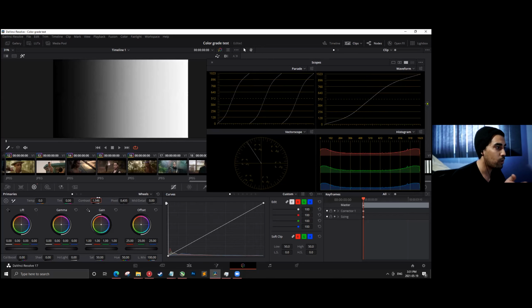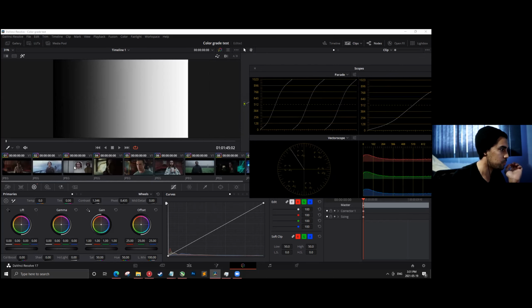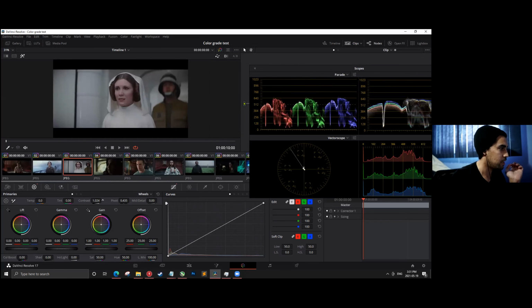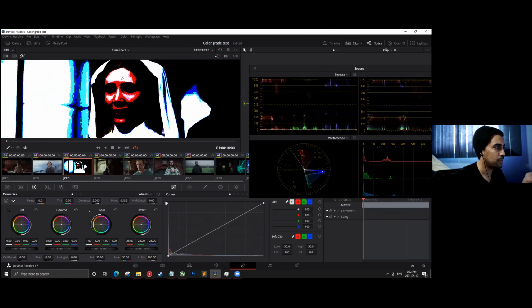But if you don't want to do that with the skin tone, because when you do that, you're gonna have a very bright area, which usually is your forehead and your cheeks, and then everything else is gonna be really red. Right? So let's say, for example, we go back to Princess Leia, and if I increase the contrast, you pretty much exaggerate everything.